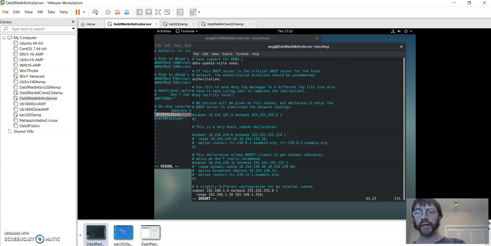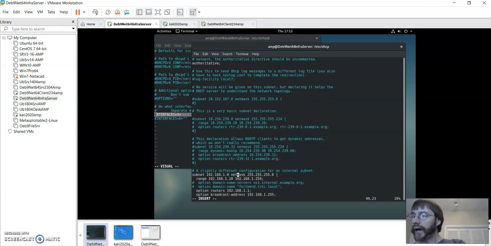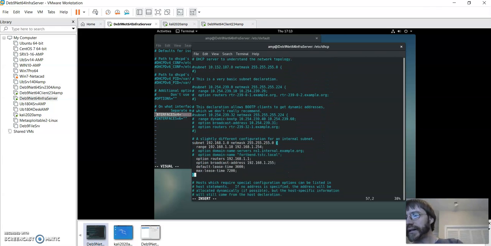Now, DHCP is in a sense the Bootstrap protocol's big brother. They use the same ports, they work in the same way, TCP and UDP both, ports 67 and 68. I used this one here because it has some more options. I set my subnet range, I set my exclusion range, which is by definition not mentioned here.